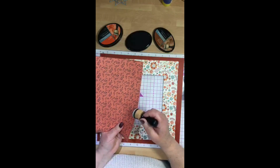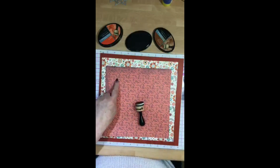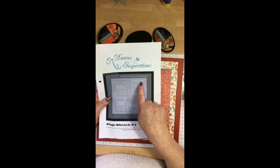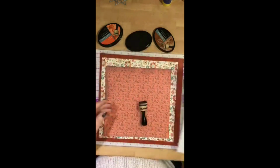Chris missed the size of the second paper. So that's this paper here, Chris. So if you've got your plan, it's cut it 9.5 by 9.5. Okay, so you can catch up with that, Chris.